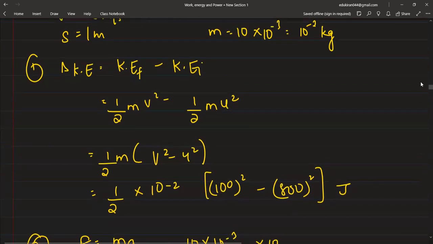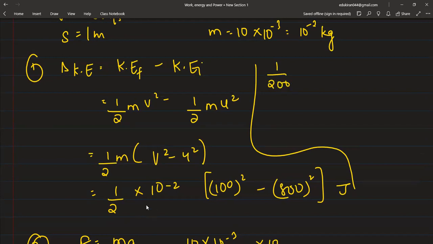This calculation portion is enough. This I'm not calculating right now. You can calculate it. This is 1 by 200 here. This is minus 64. This you have to solve. Answer will be negative, but kinetic energy can never be negative. And since it is a resistive force, that's why you'll get the answer in negative. So you subtract these two. See, this is 64 here, and you just have 1 and divide it by 2. So that's how you will get 3 by 2. And in the numerator, you have the 6 term.